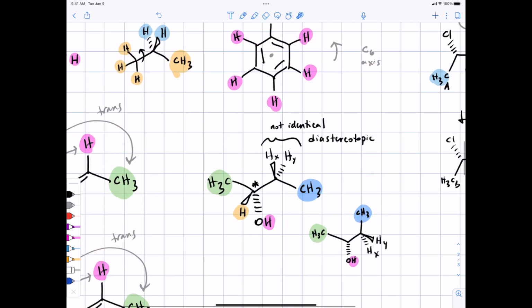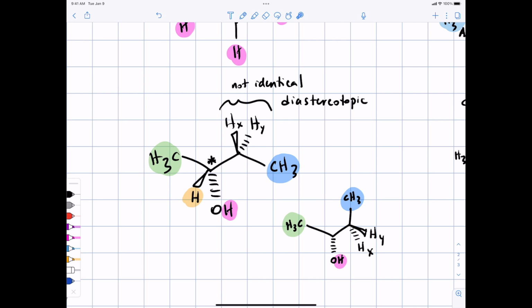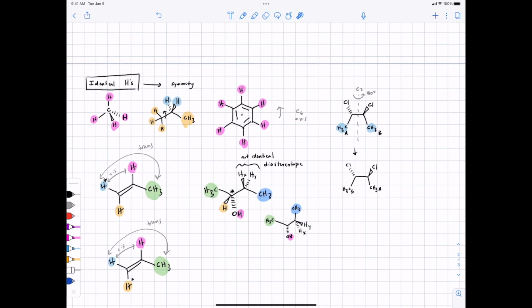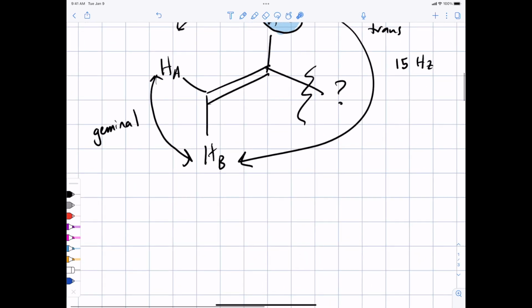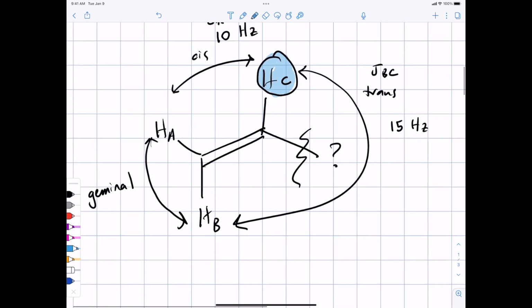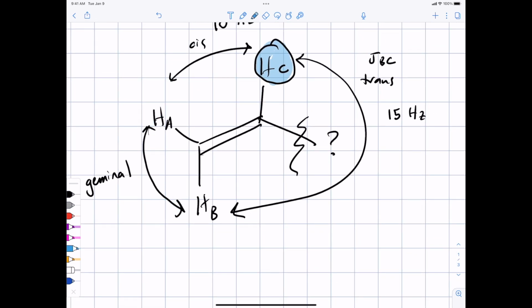Okay. If you don't believe that these two are different, that's okay. Truth doesn't actually care what you believe. Truth is truth, so yeah. But if you want, make a model of this molecule and just play around with it until you convince yourself that there is no way through rotation or symmetry to put X and Y in identical environments. All right, so we went through all of that just to convince you that A and B here were not identical to each other.